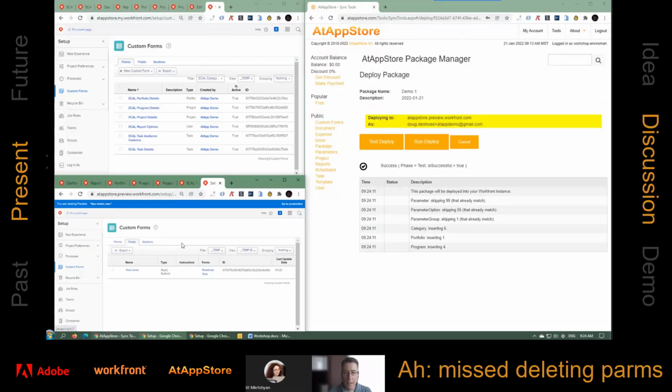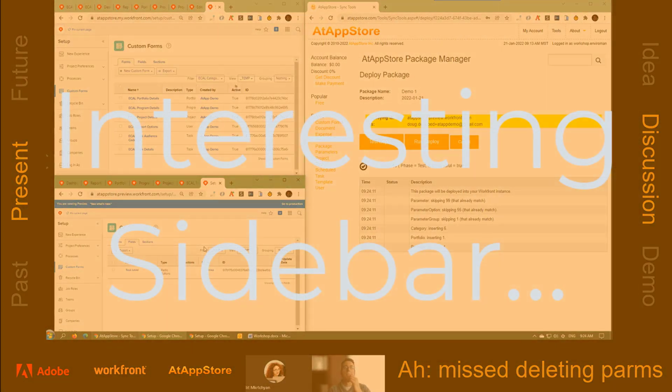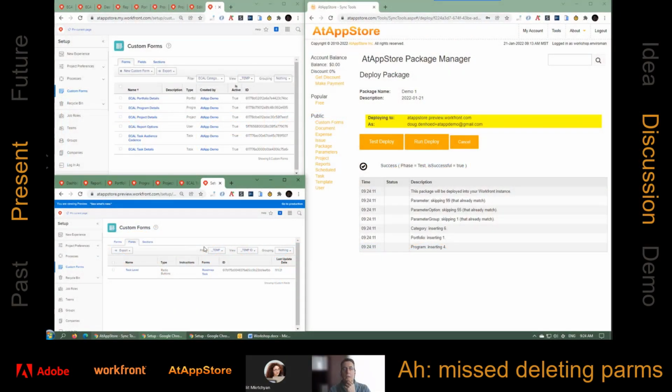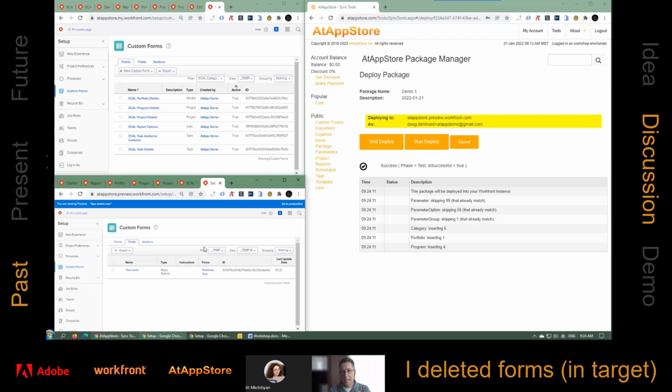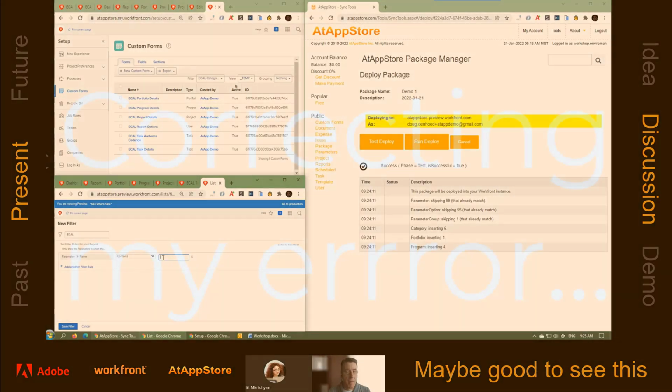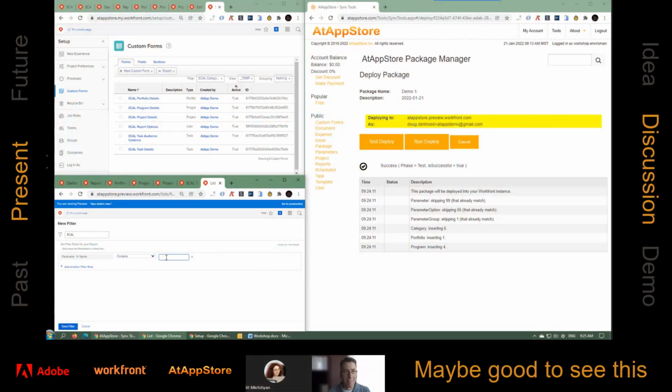I missed deleting the actual, okay, so this is kind of like the project portfolio cascade comment that we discussed a moment ago. I deleted the custom forms from my test run that I did last night, but it simply disassociated the custom form from the underlying parameters. So there's probably a bunch of parameters in this environment still that were used on these custom forms. Maybe it's good that you're seeing me think through some of this. These would be real-time, real-life decisions you'd be making too as you work your way through your own situations. I got most of them.